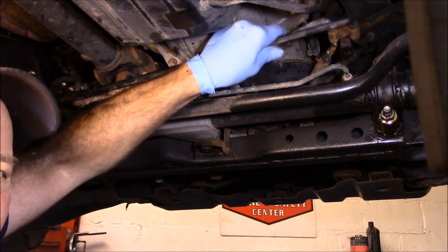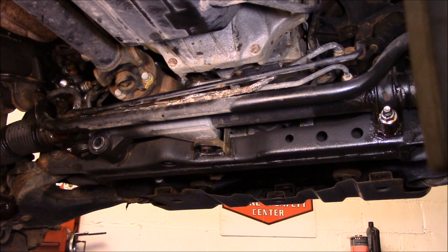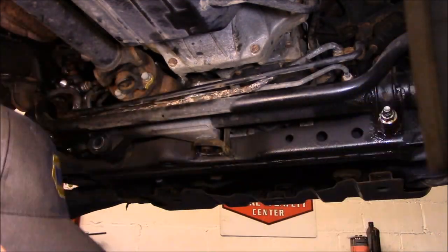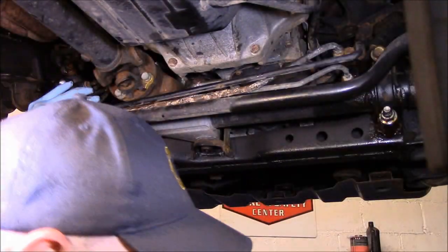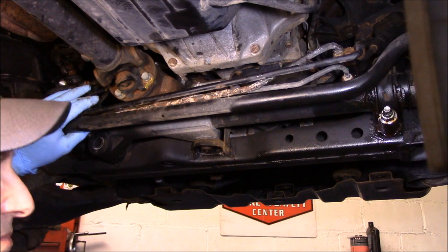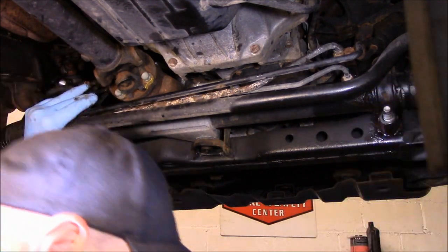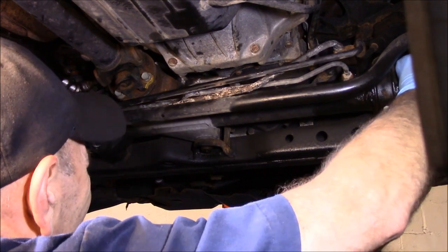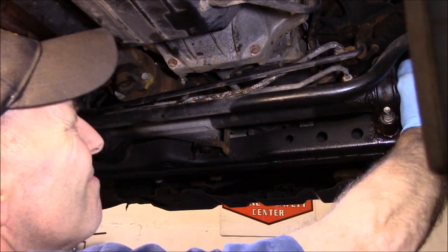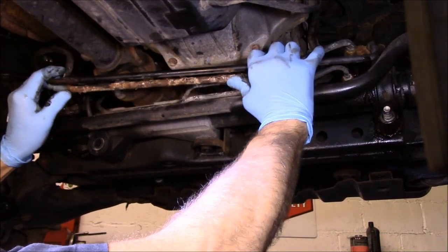So now, as you can see, our lines are now disconnected from the rack and pinion, and we're going to take out those two bolts right there. We are going to use the air gun, just so you know. Okay, and now our rack and pinion should be pretty much disconnected. We're going to just tie these up out of the way.